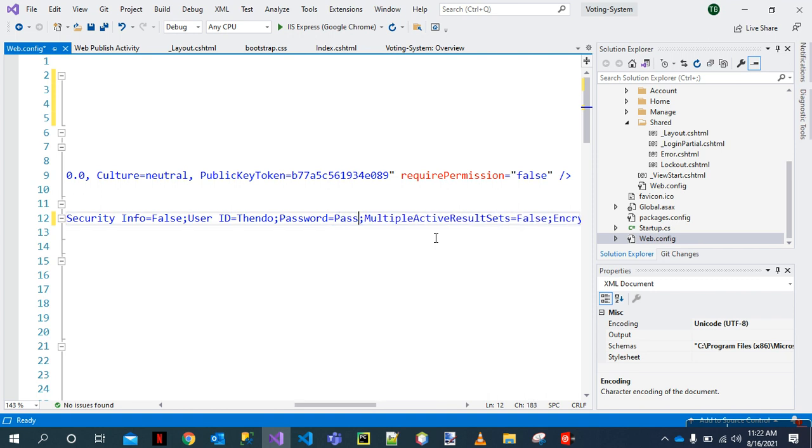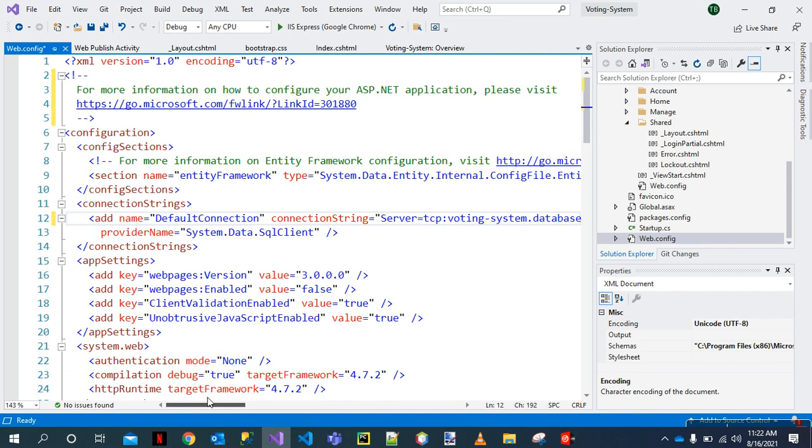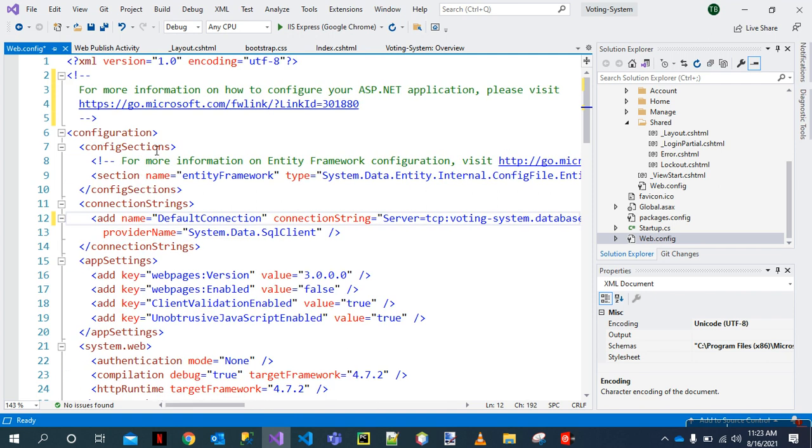So I think it's pass@word2021, if I'm not mistaken. That should do it. The password you used to create the server. Yes, that's the password to log into the server. You remember those ones that I said I already have, like predefined username and password that I use most of the time. Yeah, so that is basically the password I use for learning purposes.